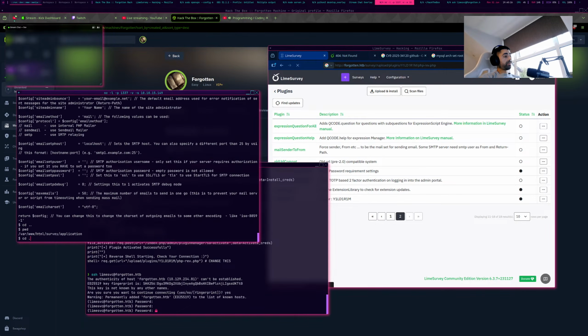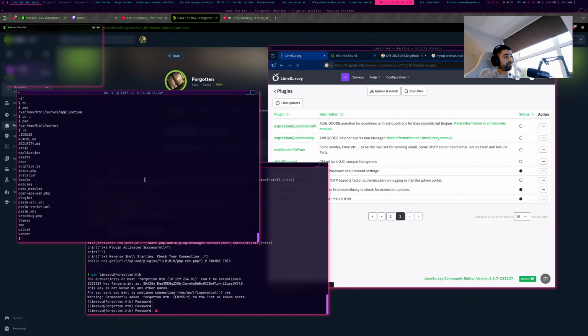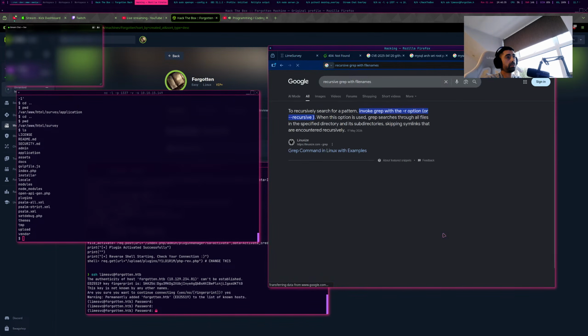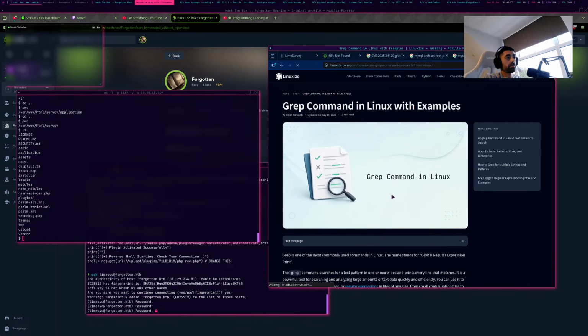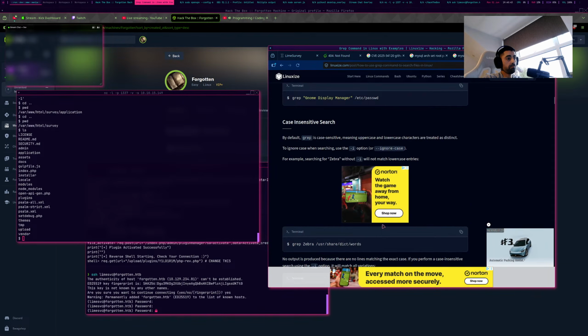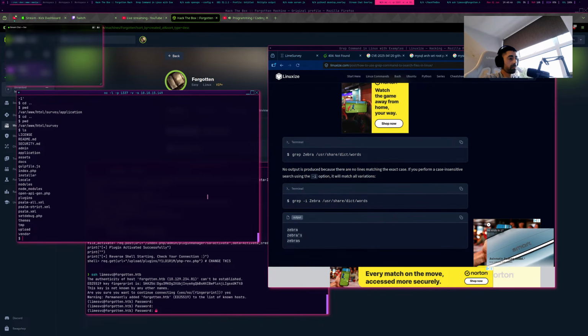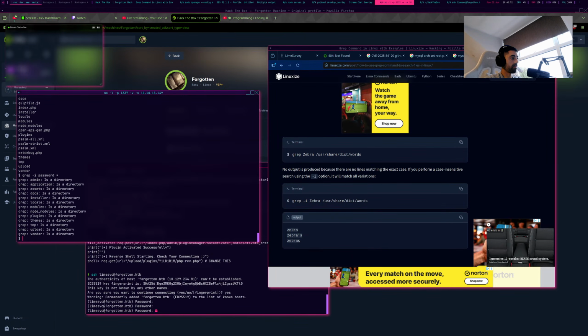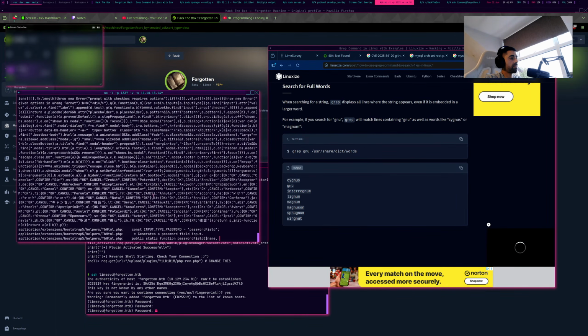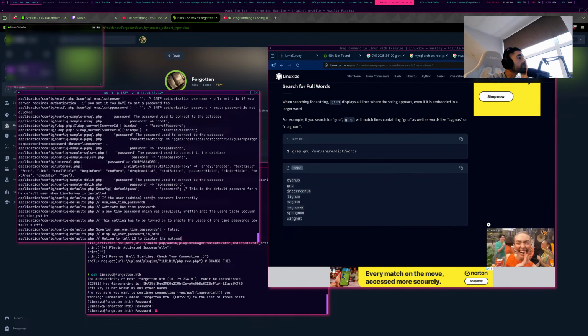Okay. What we're gonna do is a recursive grep with file names. Let me see, how can we do this? Grep password. But we need to grep recursively on the whole directory. Is it -r? Oh, that's giving way too much information.